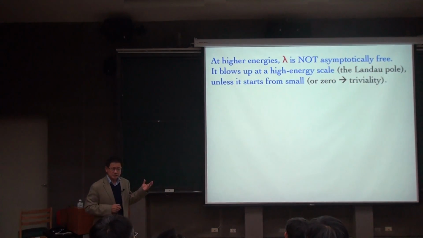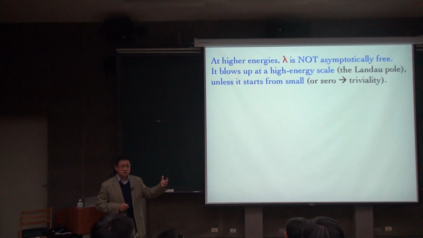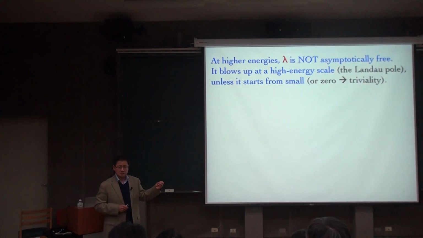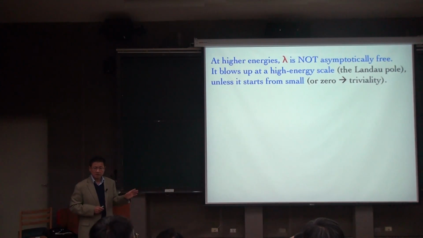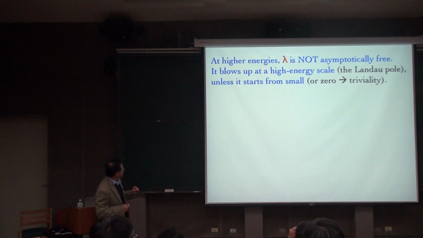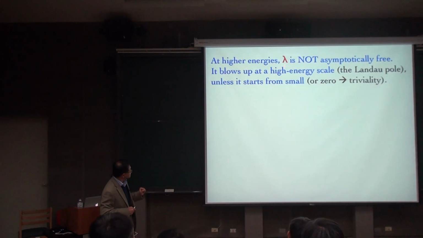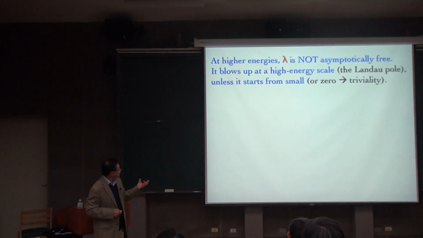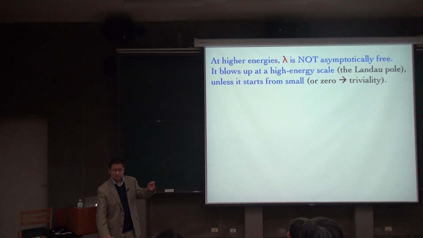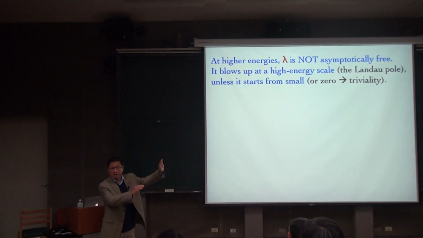But let's look at the high energies. I mentioned to you that because of the anti-screening effects, the coupling constant changes. The coupling constant changes with the distance. It's nature. The coupling constant always changes with distance. How does this coupling constant change? It is not asymptotically free, similar to the QED case. If you run this one to ultra high energy, it may blow up. Either you have a very low starting point, or otherwise it blows up very quickly.